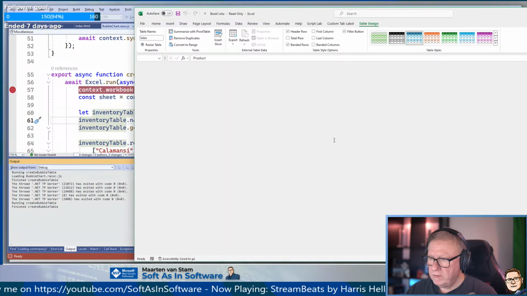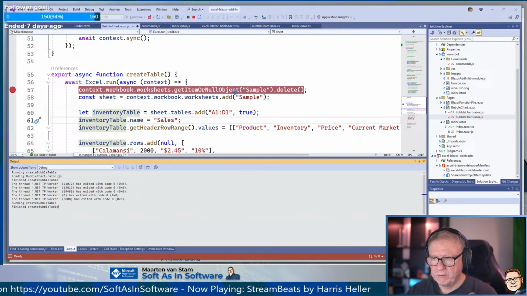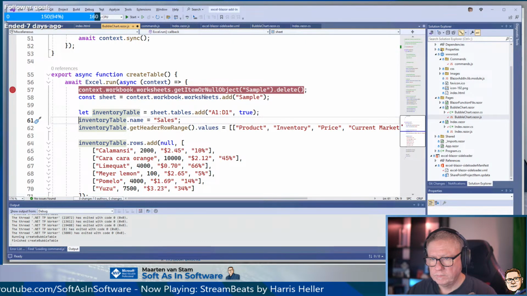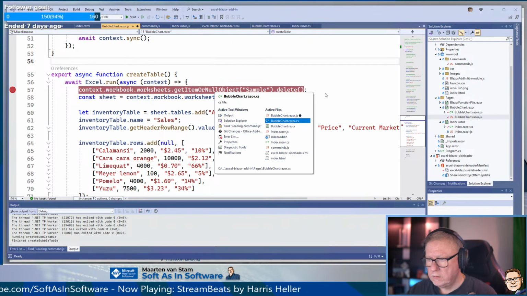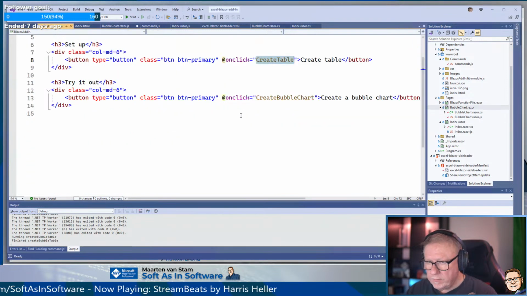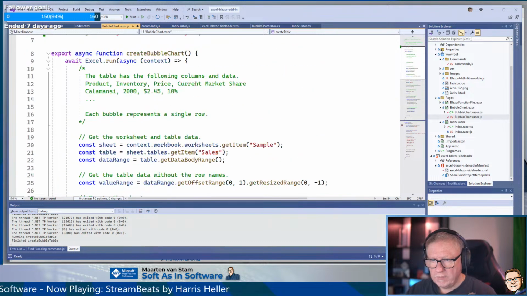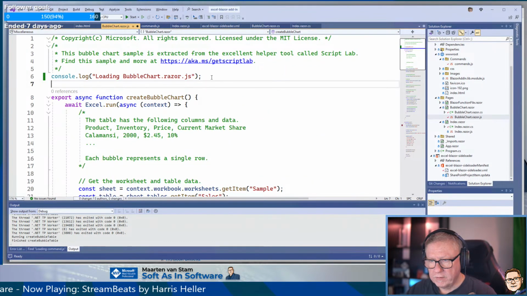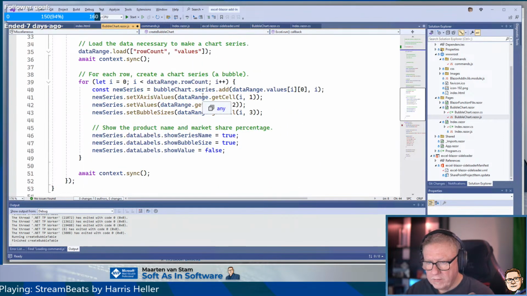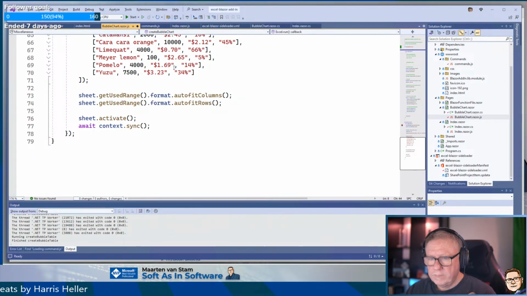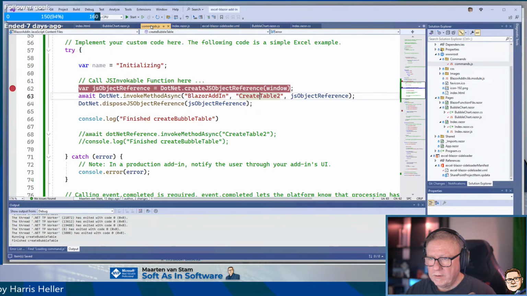Let's close this, don't save. Let's see what we have here. Unchanged. So we have the loading of this one, create bubble chart. So that's kind of unchanged. Save.